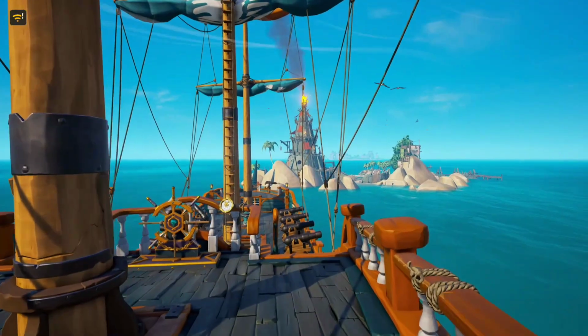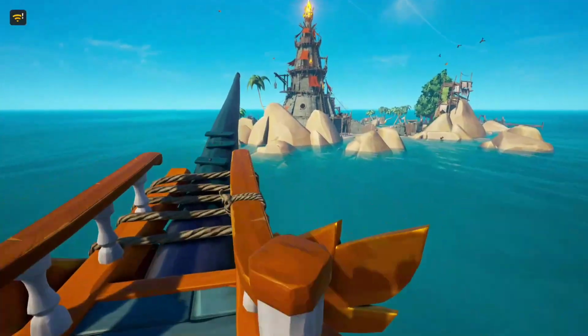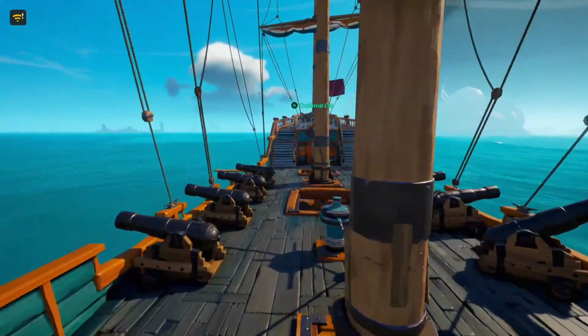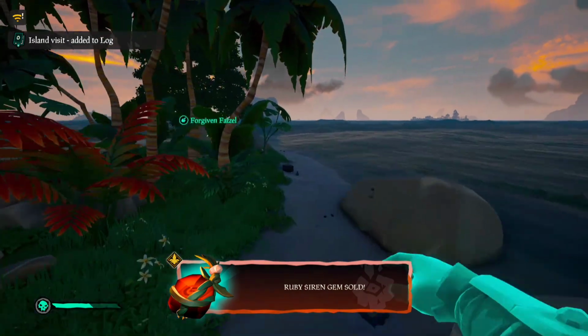So then you can go ahead and bring the first galleon straight over to Lookout Point, park wherever you like on the island. It doesn't matter too much. But then you're going to get all the players from Galleon 1 to go ahead and go onto the island.